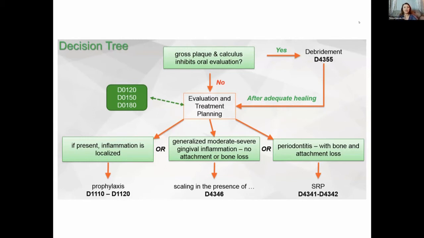It could happen. So if there is inflammation and it's localized, of course, we've got the prophy, right? Now, if there is generalized swelling and gingival inflammation, then we're going to have the 4346. Now, the important point about that for my non-clinicals is that there is no bone loss when it comes to 4346. So when you send in the periodontal probings, they're not going to look odd.